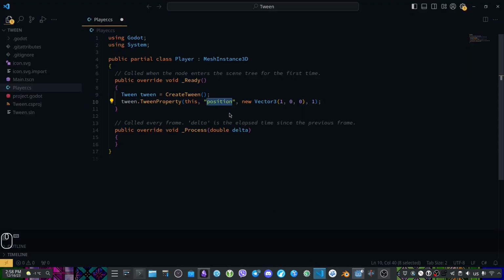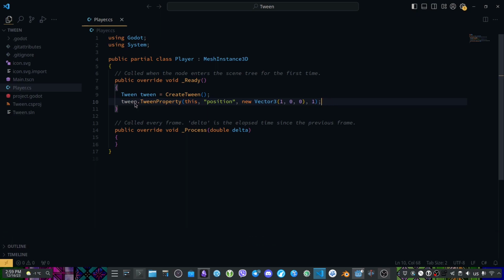We paste it, then the third parameter is the final value that we are tweening to. Now this position is a Vector3, so here should be a Vector3, and then the last one is the duration, how much time this tween should spend on this tweening.